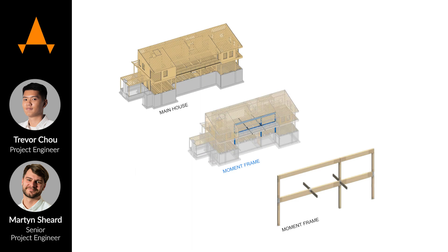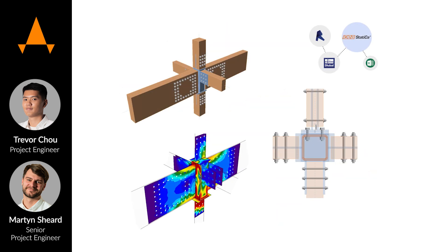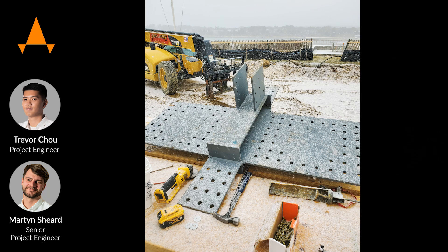This diagram shows the integration between how we use the moment frame for our main lateral load resistance system. Looking at the design of the joint, since the joint is taking forces and moments from two orthogonal axes, you would think this joint has to provide high stiffness and high strength to be able to resist the high degree of load.